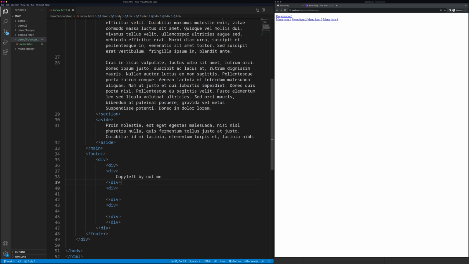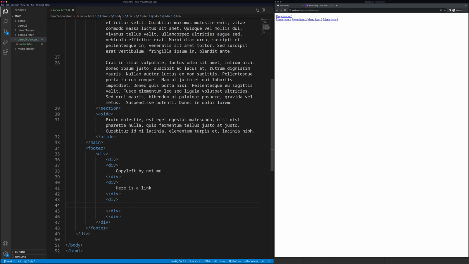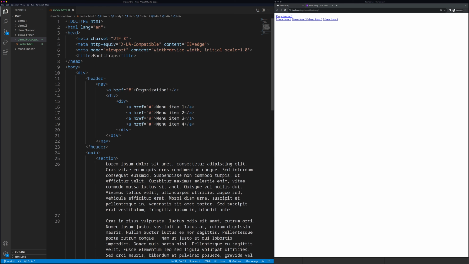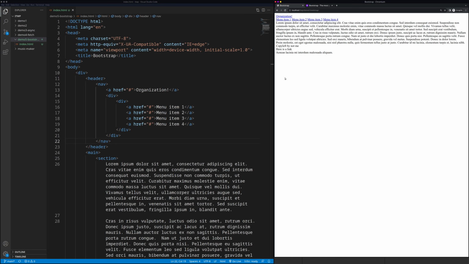And then in the footer we would have something like, here is a link, and let's take this sentence out of there and put it here. So now we have content in our page, but yes, it looks very ugly.